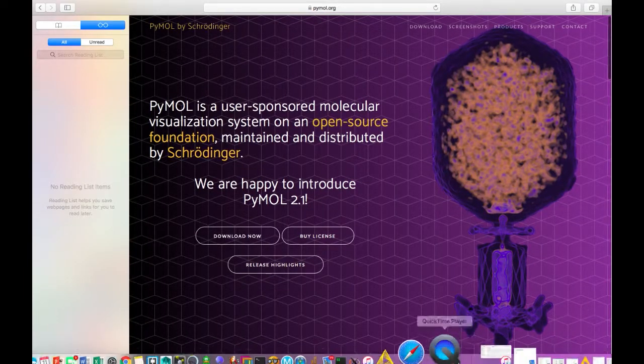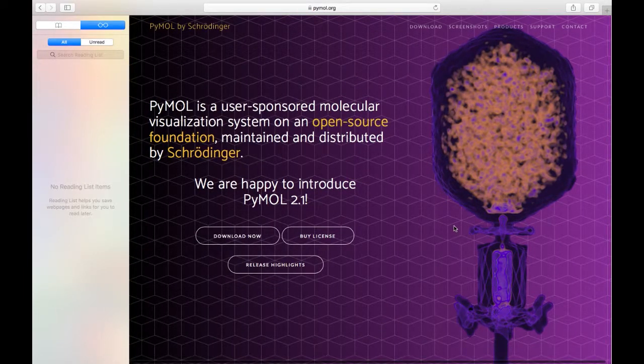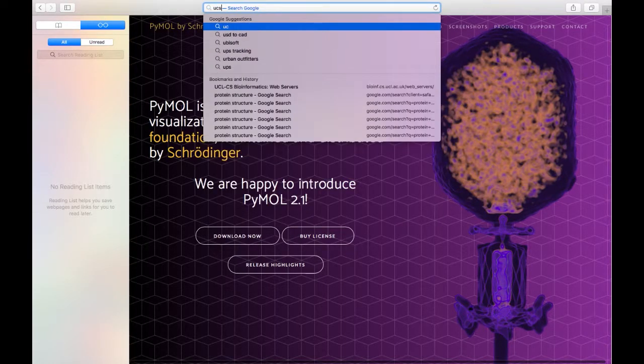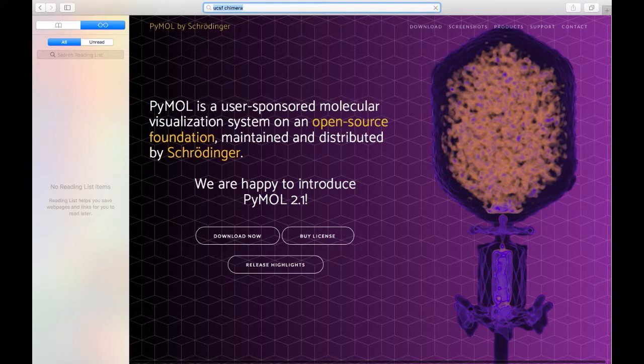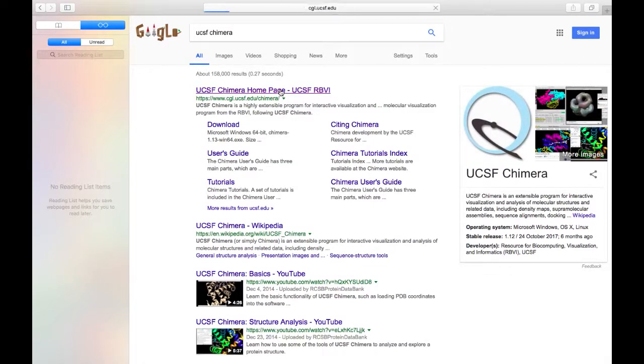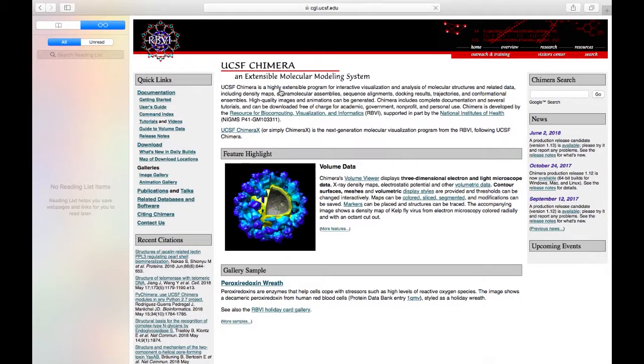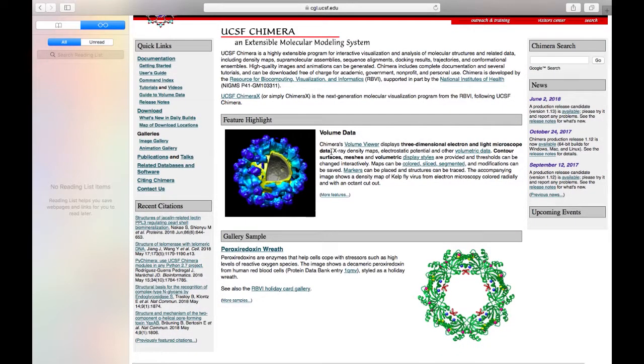but will not be the one that's going to be used today or in this series. The reason is that it's highly covered in multiple webinars. So we'll take another approach, which is actually using what is called UCSF Chimera. UCSF Chimera is also free, but the comparison would be Pymol would be kind of the Linux operating system, while Chimera would be the Windows or the Mac.